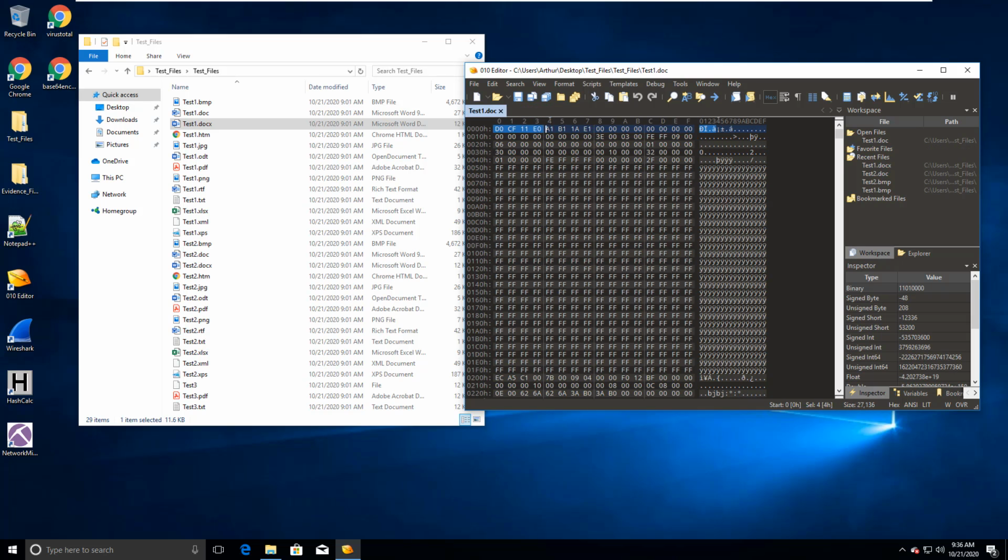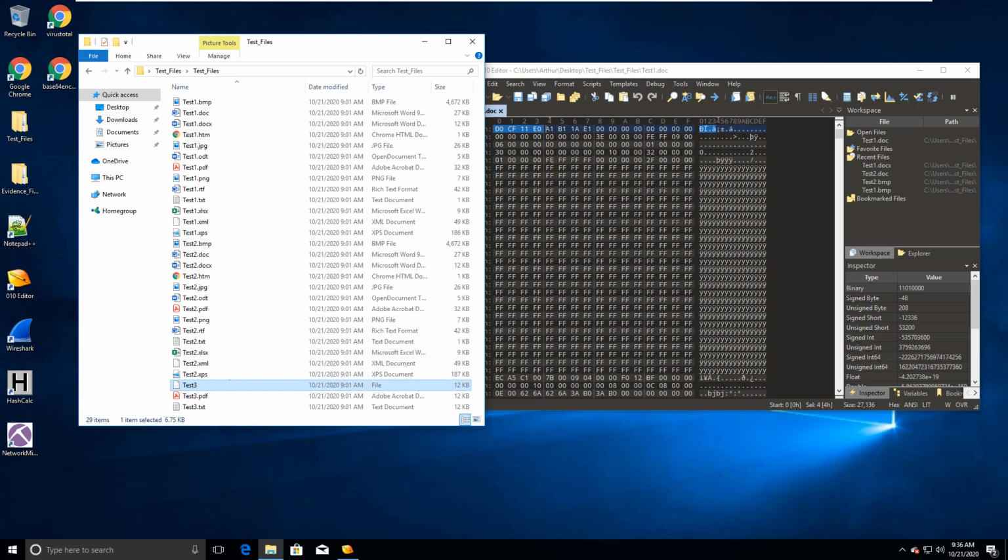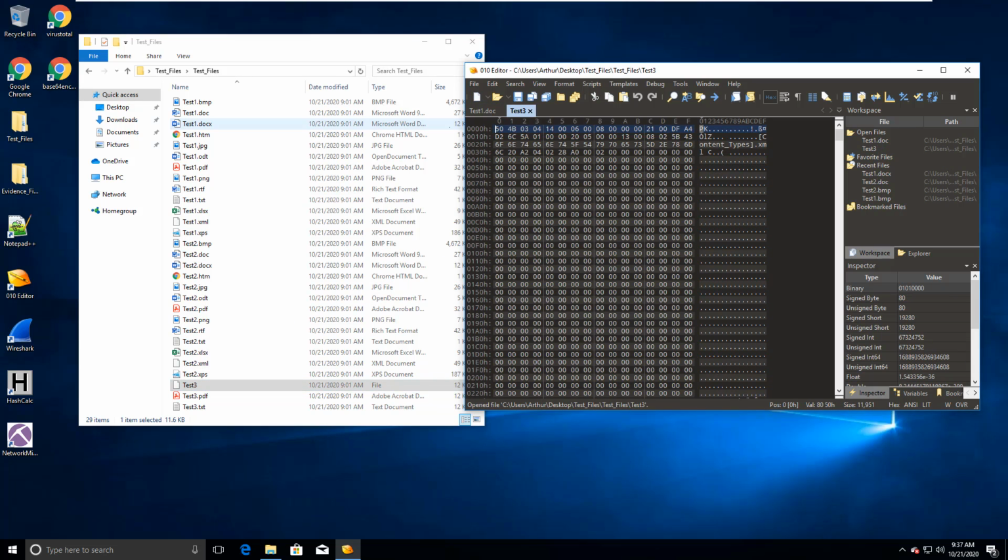So why is this important? I have some test files down here. I have one test file, test3, without an extension. I have a test3.pdf and a test3.txt. So I'm going to go ahead and open up my test3. And I don't know what type of extension it has, but I know it starts with 504B0304. Well, I can take those magic bytes and I can see what they're equivalent to.